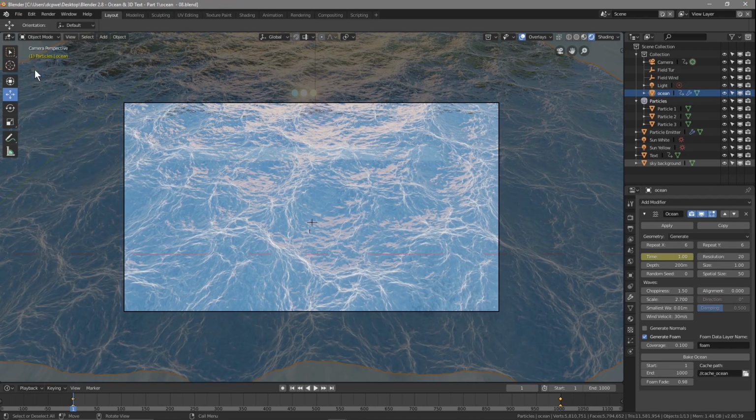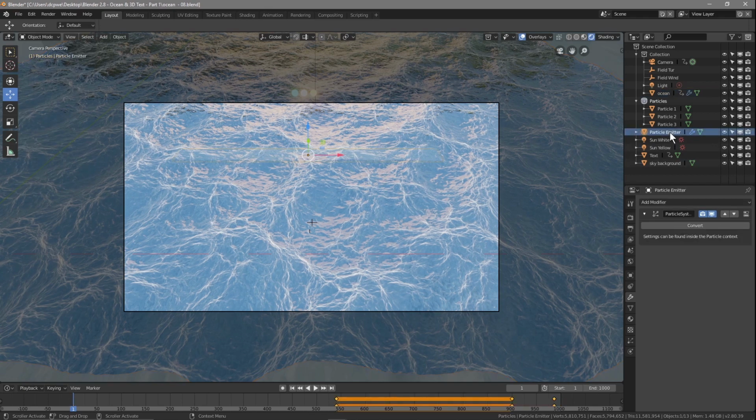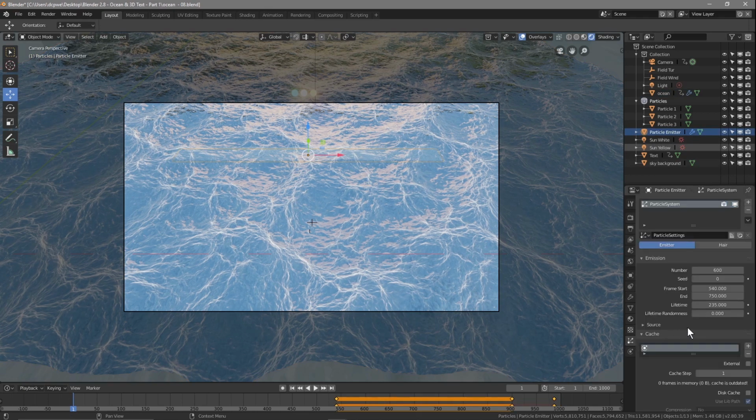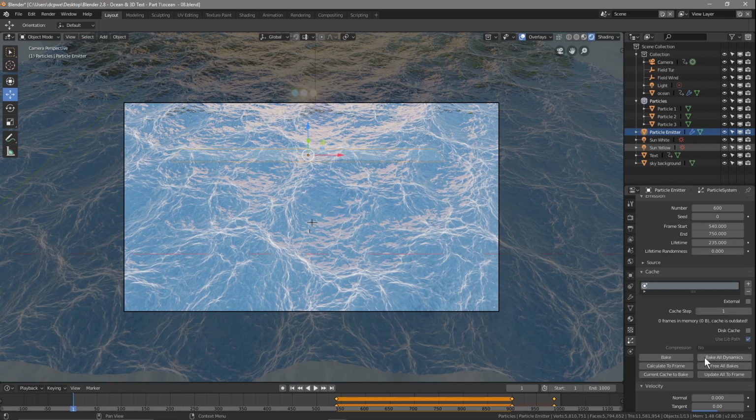Let's go to File, Save. We've already baked the particles. Let's just check. Let's click Bake here, yeah? So when we click Bake here, that should bake the particles only. So that's baking these particles. That might take some time. It shouldn't in theory, but I think it's baking the particles and the water at the same time.